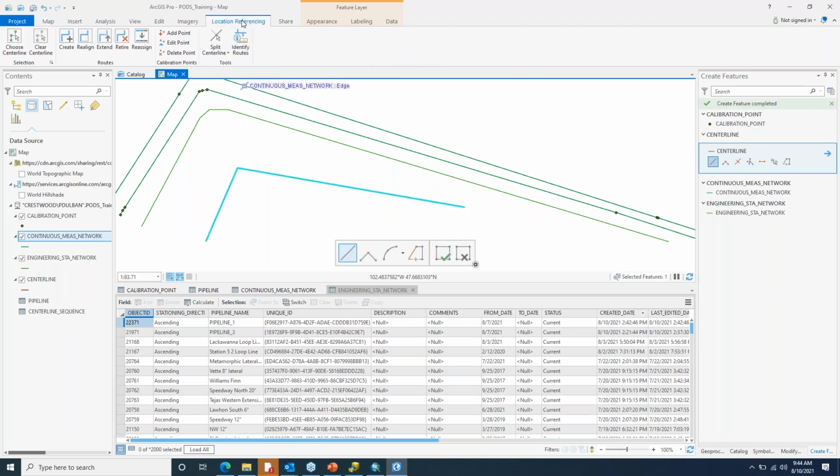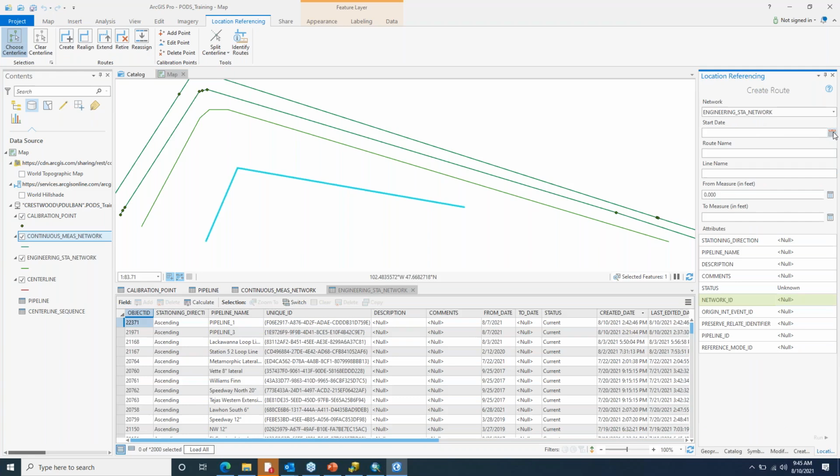You'll go into your location referencing toolbar. You'll select the centerline, and then you'll hit create. And then it'll ask you again for that start date, which is very important. We'll choose the start date as the day that you put that route in here. You'll choose your route name, pipeline, I think it's 2.